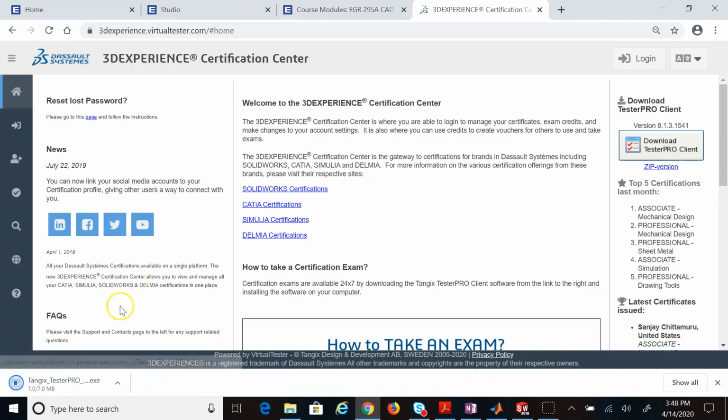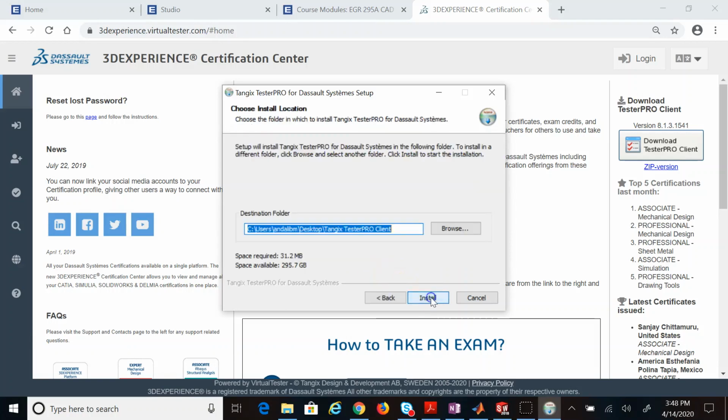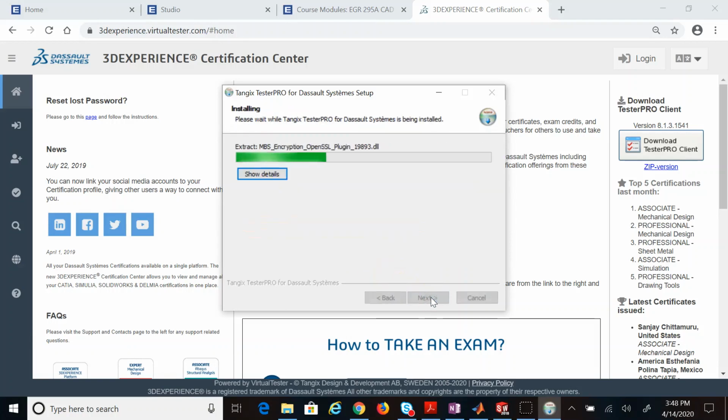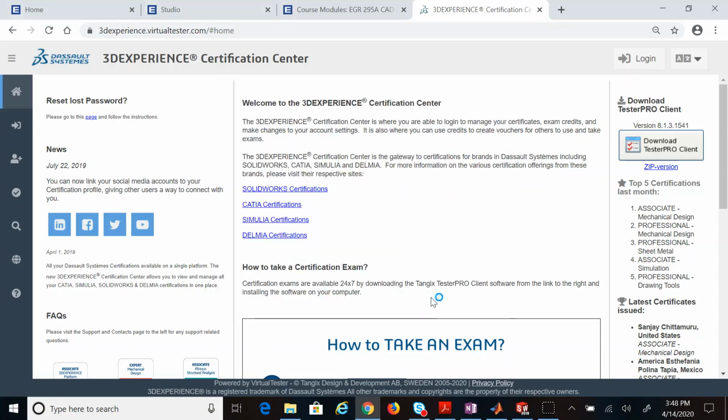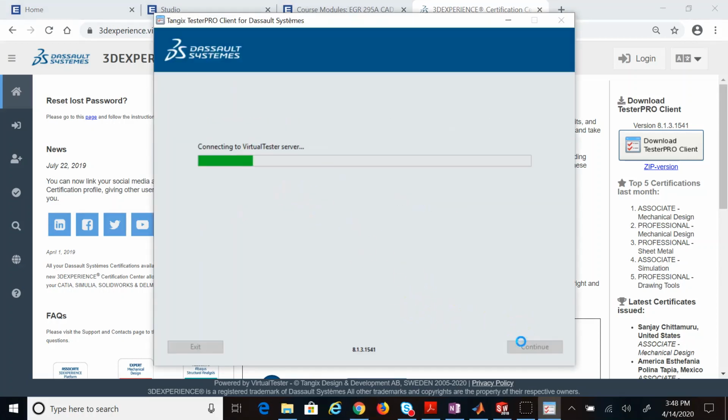And when you run it, let me show you. Then it asks you to either sign up in the system for SolidWorks, or if you already have a user and password, use it to log in. Once you do that, you choose your language. You can do it in other languages too.